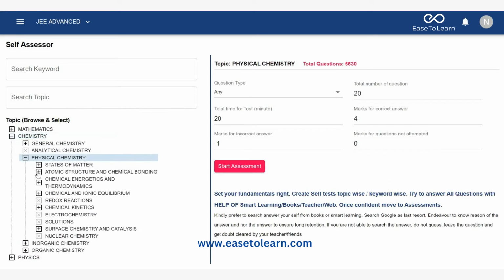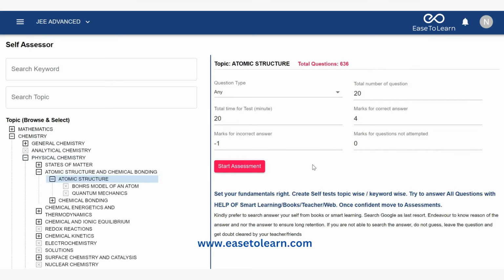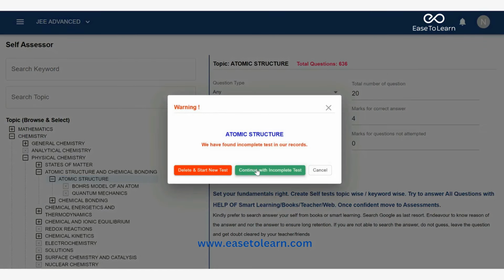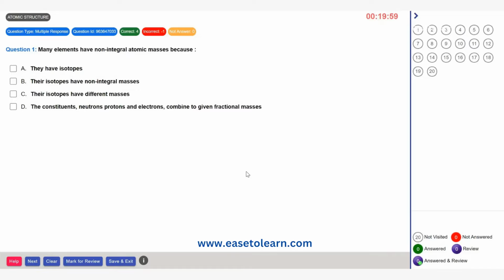Again, select the topic atomic structure over here, and you would see on the right hand side there is a provision to create the assessment on atomic structure. For example, if your knowledge now in atomic structure is around 60%, you create an assessment of say 20 questions. You should be in a position to answer 12 questions without the help of the book, and for the rest 8 questions you will not know anything and you would require help.